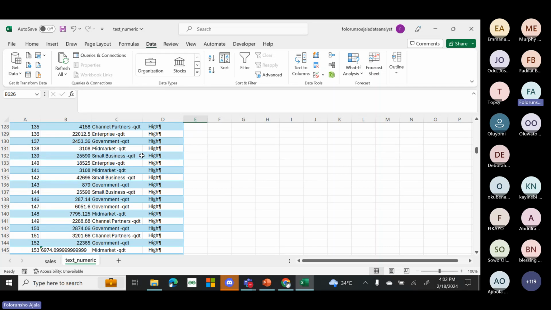One thing about analysis is that you have to be a very good thinker. Nobody is going to be telling you every time you have to do this, you have to do that. Nobody's going to spoon feed you in some cases. You have to just know that this thing is not meant to be. So you have to do a lot of reading on how to do data analysis and data cleaning. Maybe I will share some books with you as time goes on, but that depends on the level of participants I'm seeing on the call. If I'm not encouraged, I won't share any documentation or any books with you.